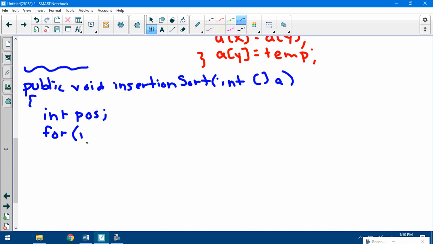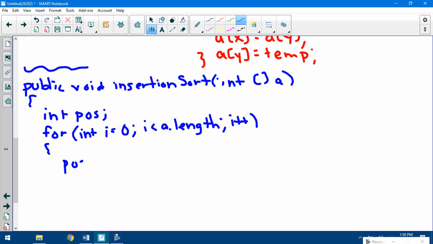I'm going to make a for loop going through the array. I equals 0, I is less than a dot length, I plus plus. And inside the for loop for each spot, you want to do the two helper methods.